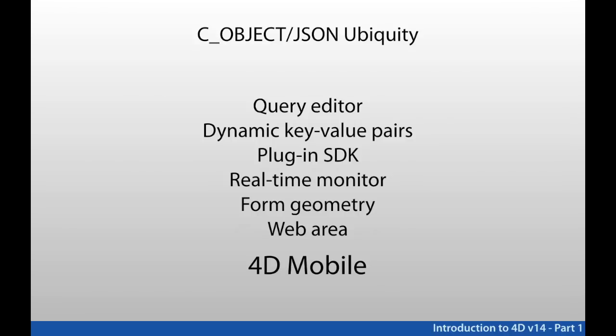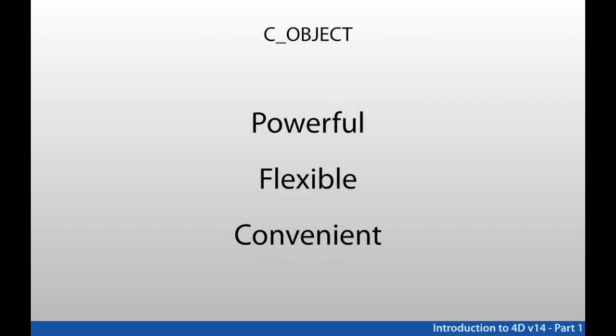And that really leads me to the final point. So I'll wrap up CObject here. It's a new type in 4D, which is very powerful. That doesn't happen all the time. It's very flexible. We've seen how it can solve different problems. It's very convenient to use because it is a native integrated 4D type. You get the kind of support that you expect using something within 4D as opposed to using an external tool.